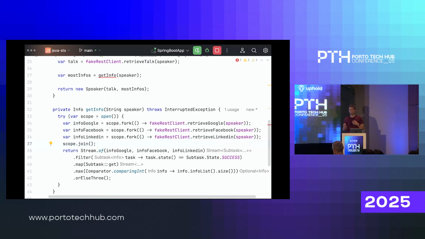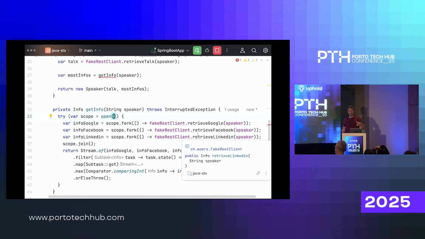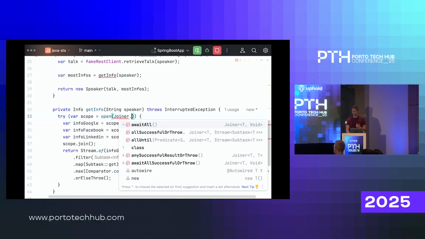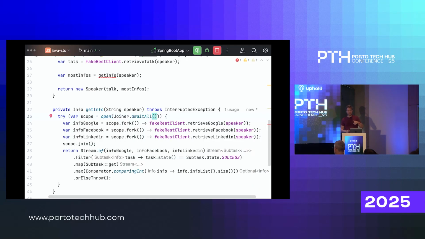A joiner is just an interface which can be implemented, which changes how we handle the completion and the results of our structured task scopes. So we can use Joiner here, and we can see we have some default implementations like awaitAllSuccessfulOrThrow, anySuccessfulResultOrThrow, and so on. Now in our case, we will use awaitAll, because this will, again, as before in Java 24, wait for all of the responses to come back, and only then we can handle the results ourselves.